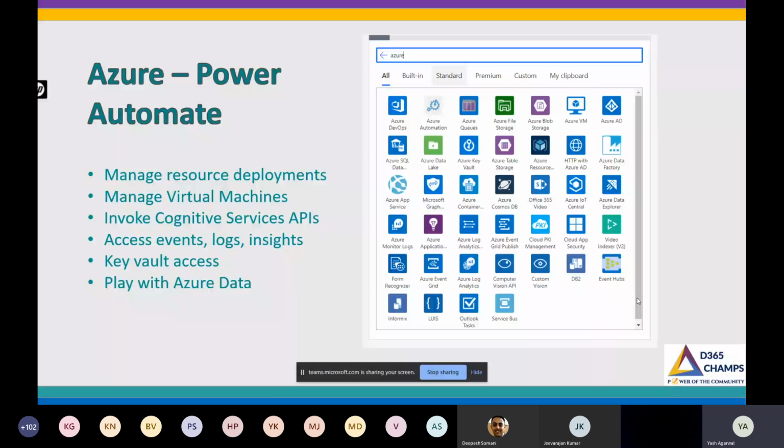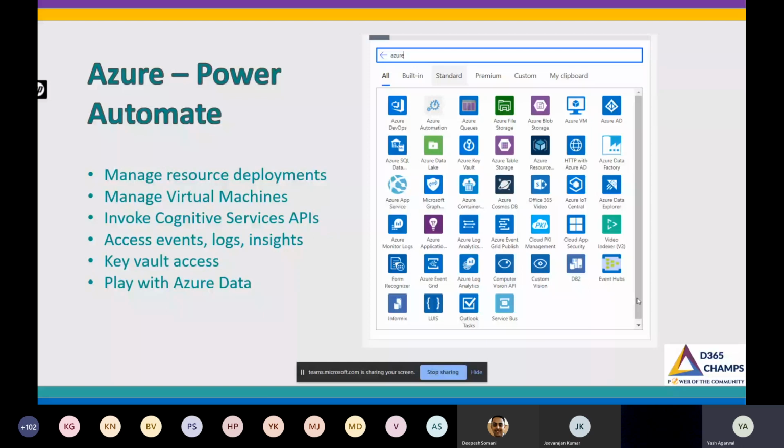Some of the important use cases or implementation scenarios that we are looking at, based on the Azure and the Power Automate platform in entirety, is managing resource deployments. One of the most important parts where ARM templates play a role is infrastructure as code, where you can code your deployment. The desired resource, you can code it as an ARM template and then pass it onto the deployment action and get started with the deployment. So that is one.